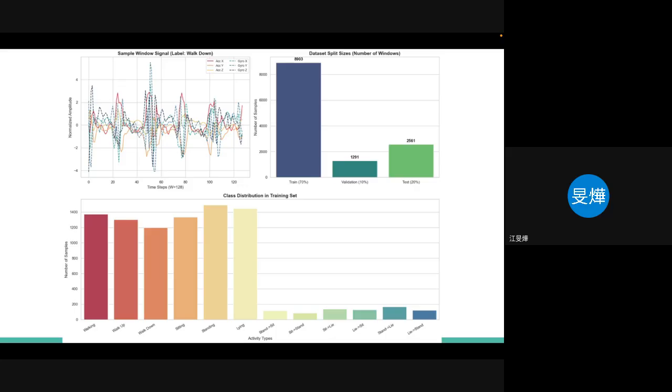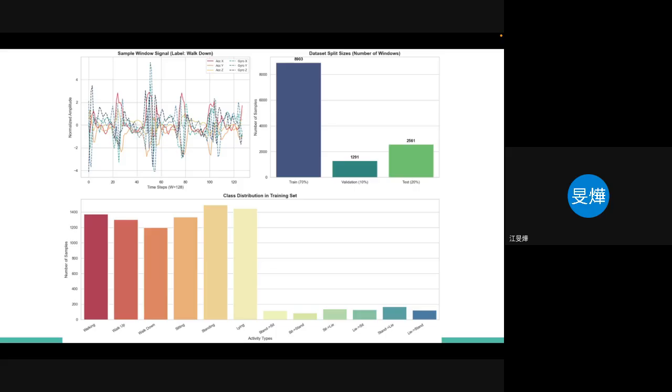You can see on the x-axis the window is exactly 128 steps, about 2.56 seconds, and the y-axis shows the normalized amplitude. We combine all 6 channels: 3 for acceleration and 3 for gyroscope.